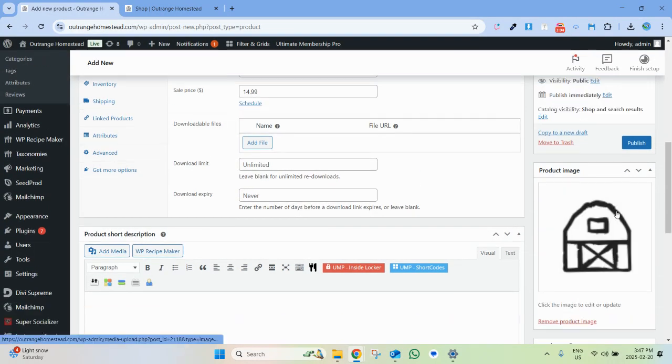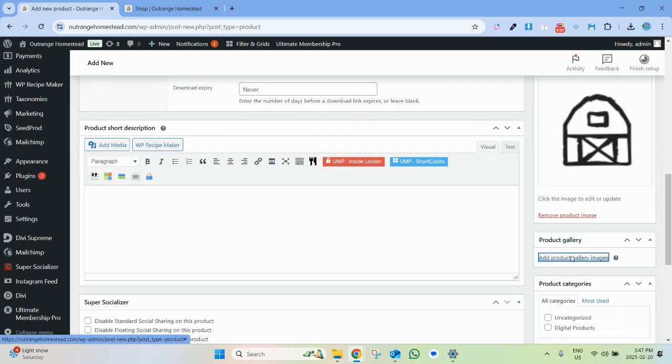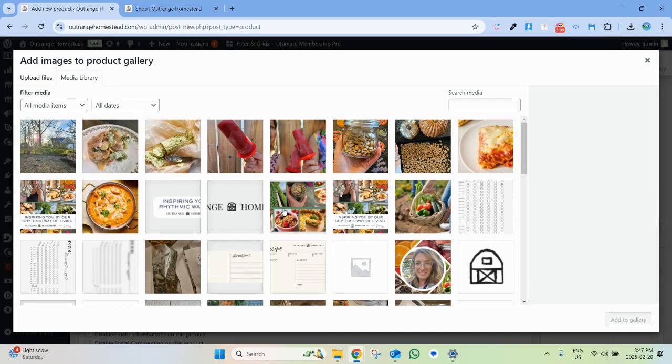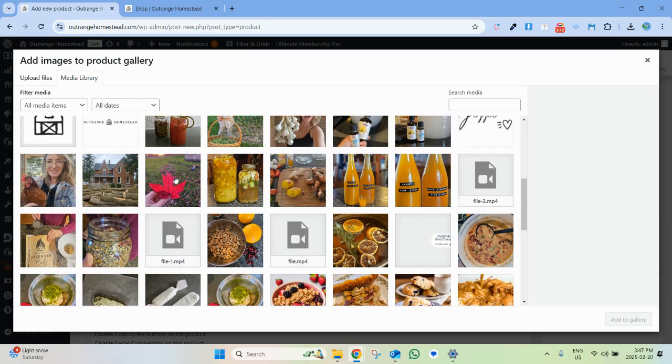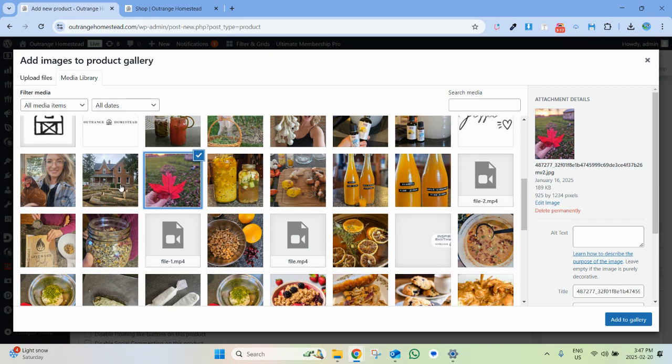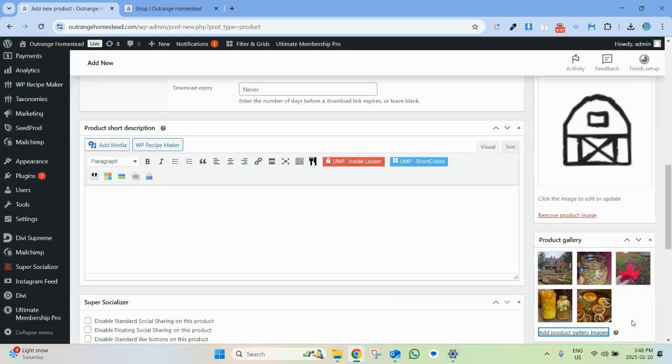And I am going to add more pictures for the product. Again, this is just an example, but I am going to pick one, two, three. In order to multi-select pictures, if I hold shift on my keyboard, I can multi-select in a row, or if I hold control on my keyboard, and this is what you kind of want to do, you can pick whichever images you want. It doesn't have to be in a row. I can add that to my gallery.